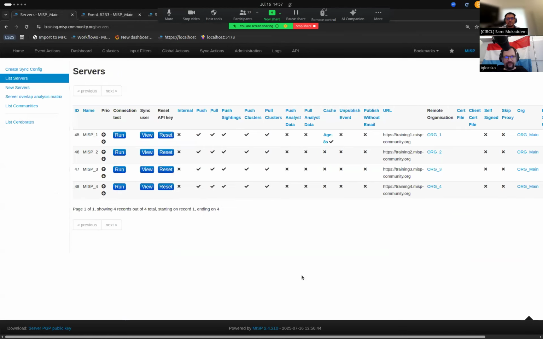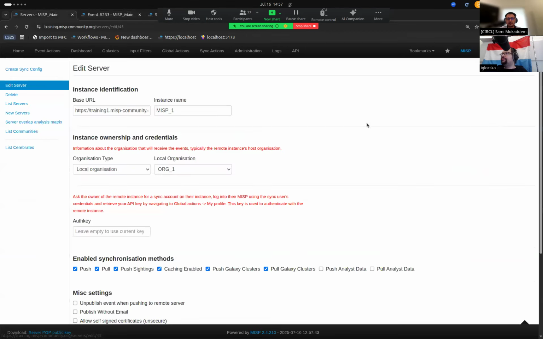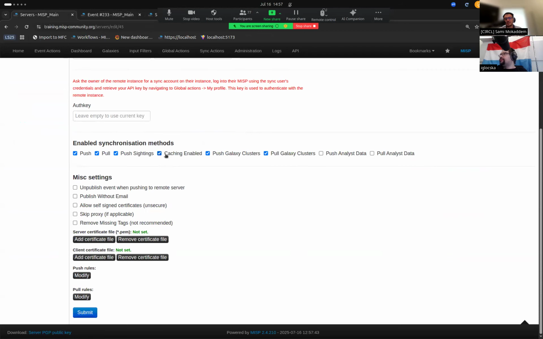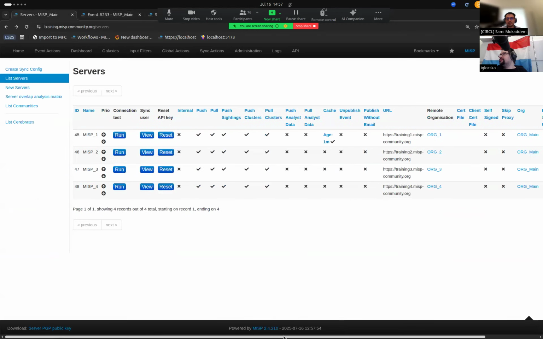Just to illustrate an example of what Andras has been describing: I configured the MISP1 instance to be cached. I simply enable the caching on this sync connection. Then I refresh the cache by clicking on this button, so that now I have a cache that is about one minute old.